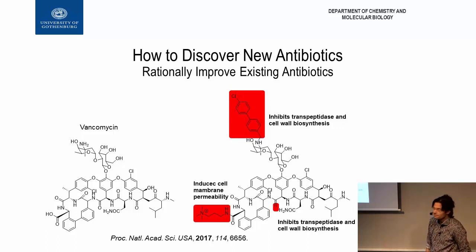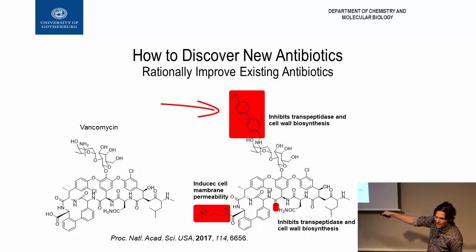For instance, this. If you look at the molecule here, it's all the same except for what's in the red boxes. So I would say it's small modifications. If you add this here, you make the molecule more lipophilic, and that means that it suddenly starts to do other things in addition to what this molecule does. This also does something with the cell wall in the bacteria, but it becomes much better if you add this one.